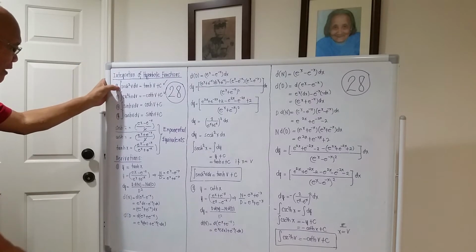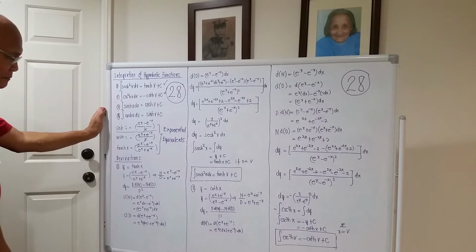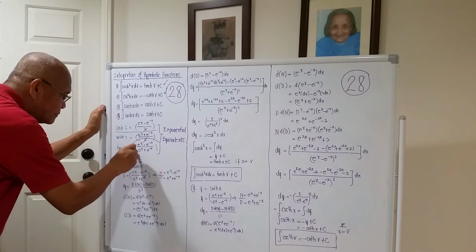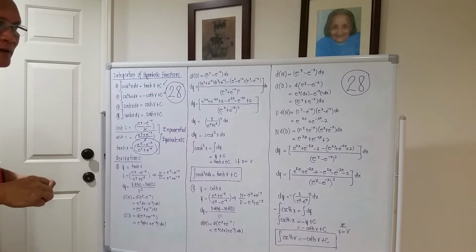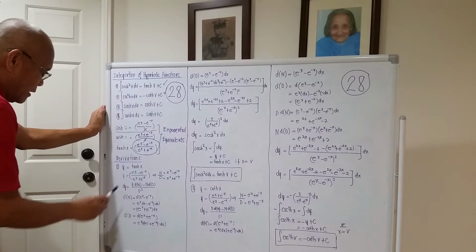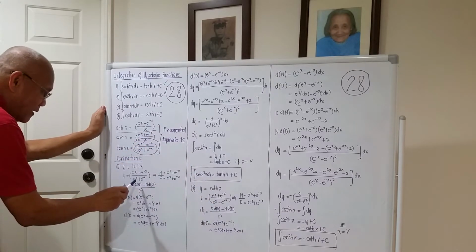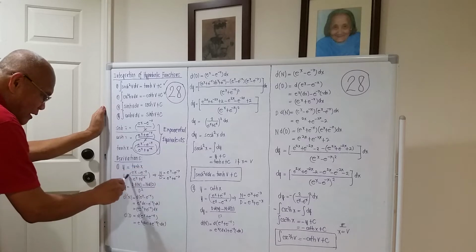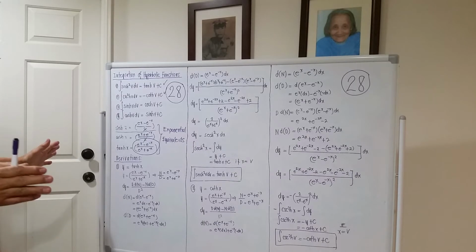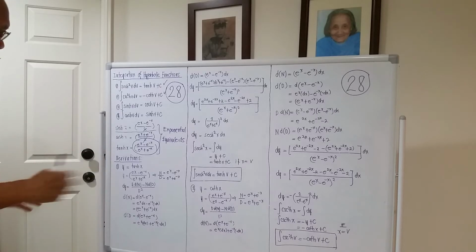Okay, let's proceed with number one. To derive equation number one, we will let y equal to hyperbolic tangent of x. And hyperbolic tangent of x is actually this one. It's not complicated, it's just a simplification. So y will be equal to, if hyperbolic tangent of x, in terms of exponential equivalent, e to the x minus e to the minus x over e to the x plus e to the minus x.